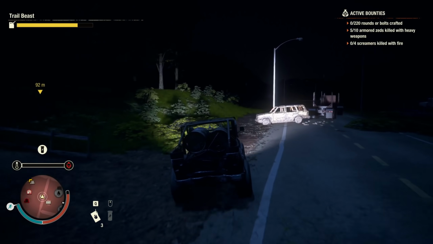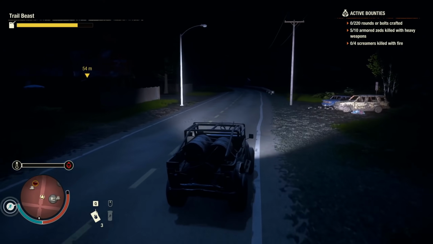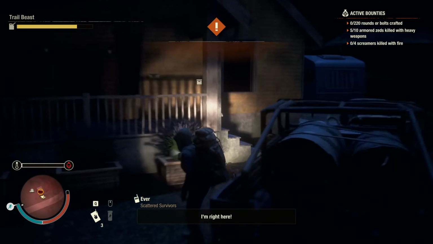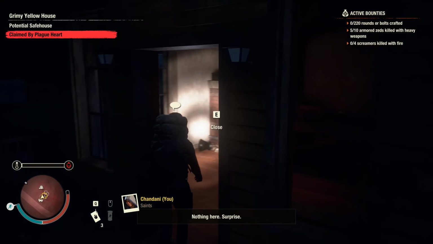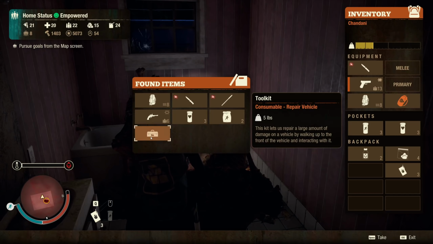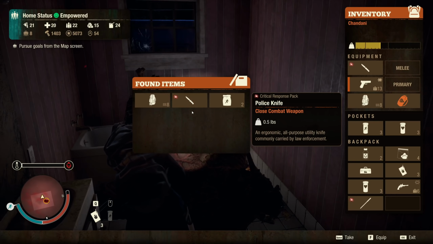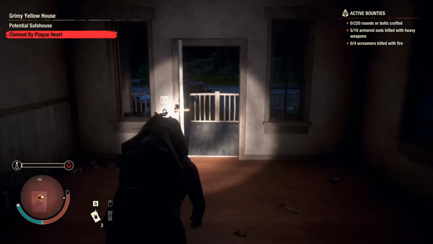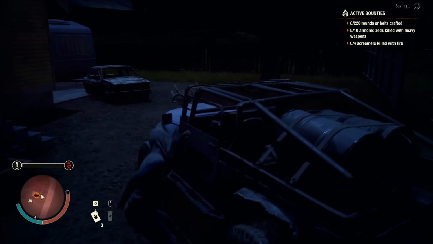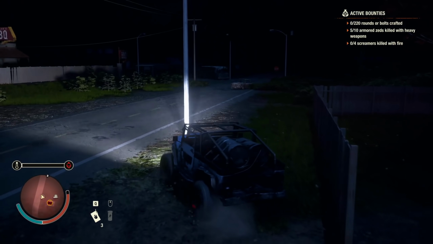So as you guys can see, plague territory has been peeled back immensely. Is anyone out there? I could use a little help. I'm right here. Nothing here. Surprise. There we go. All right. So we're going to bring this stuff back to our outpost, rearm, and we're going to kill that last plague heart.